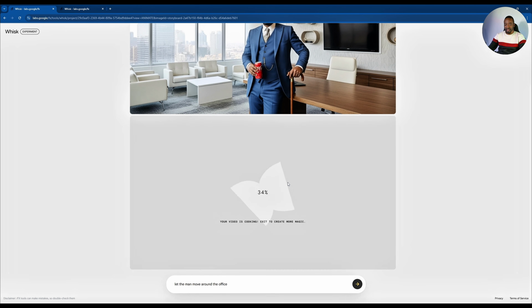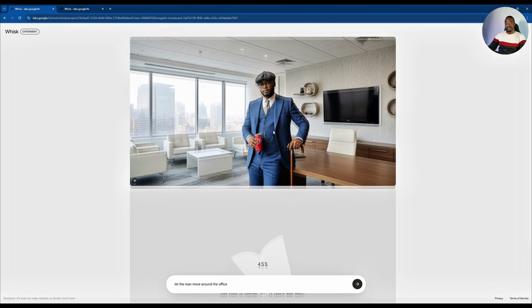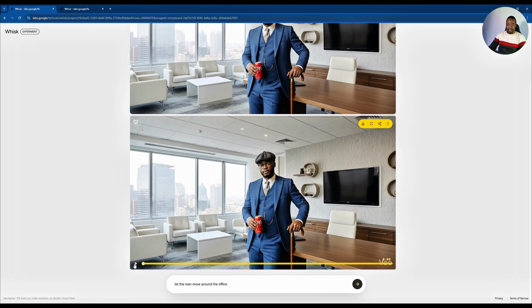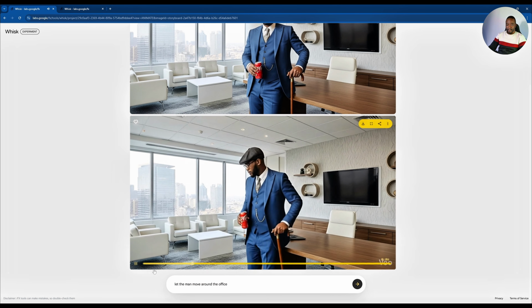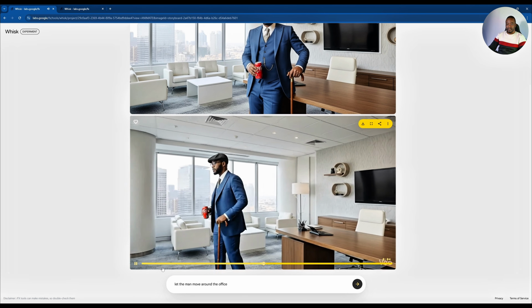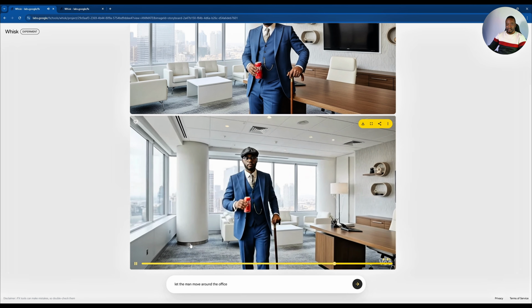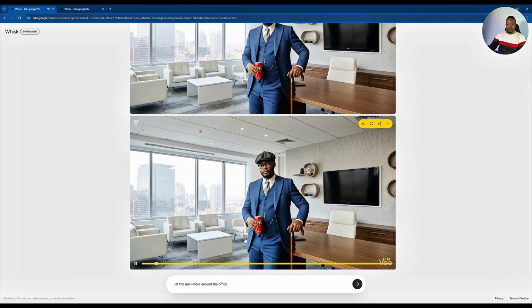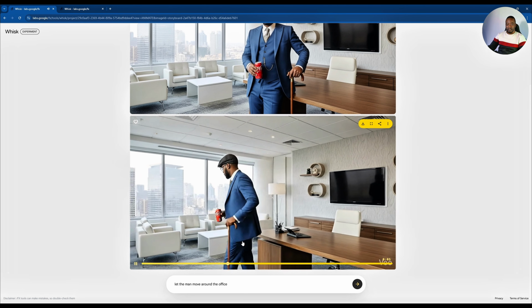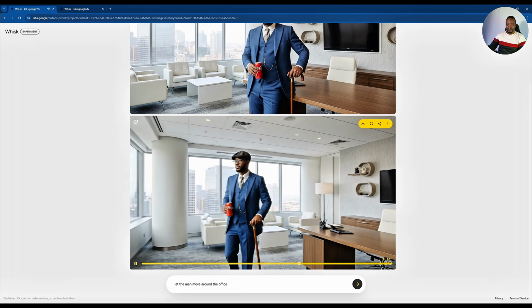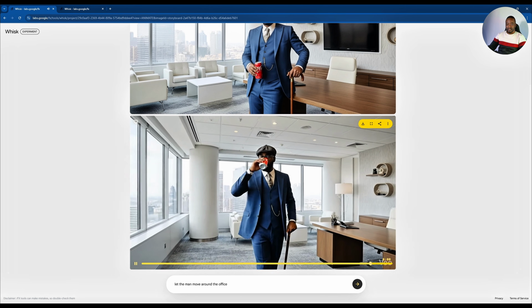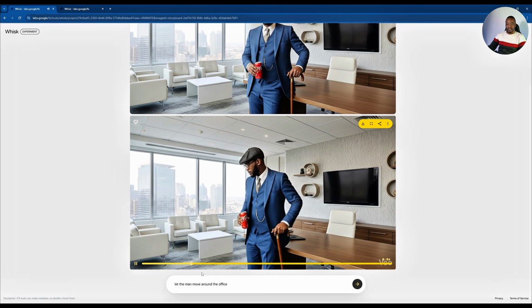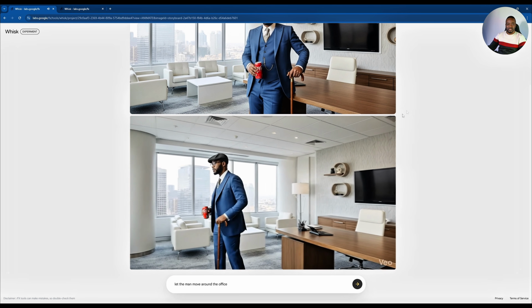So within a matter of a minute or two, you can see we are on 37%. This platform will create an animation from this image. Look at that. So let's try to play this. That's not beautiful. Tell me that's not beautiful. Tell me what you think. So this is what I'm talking about.